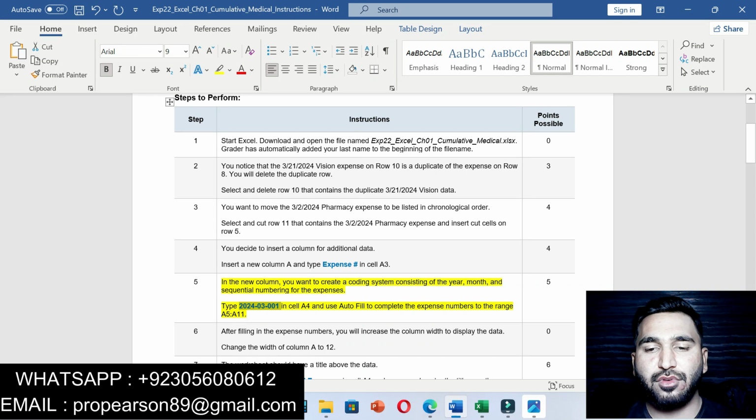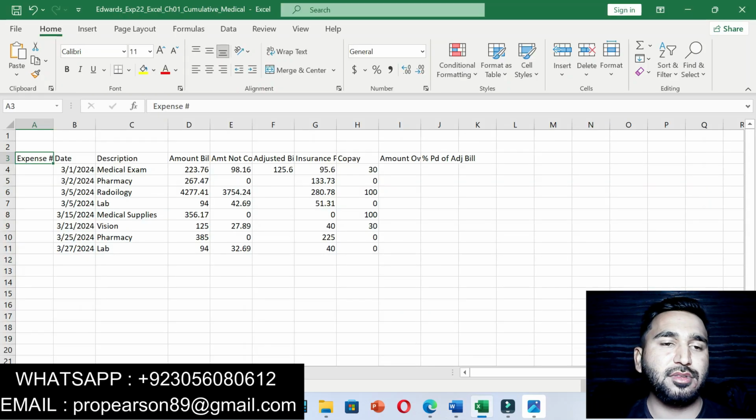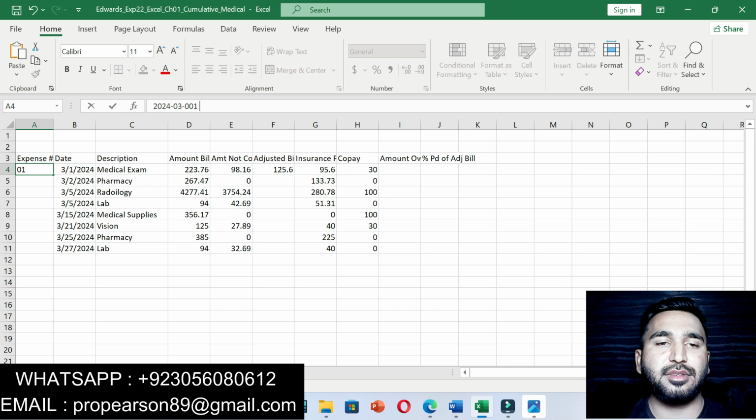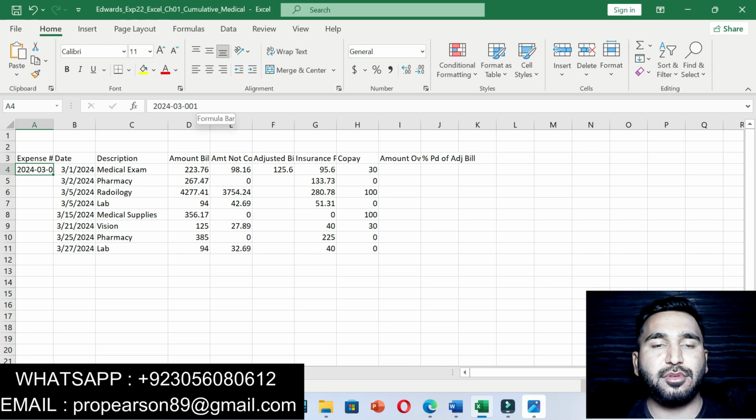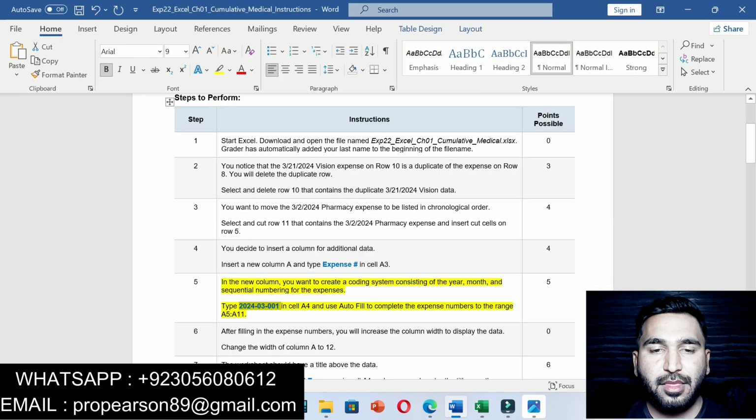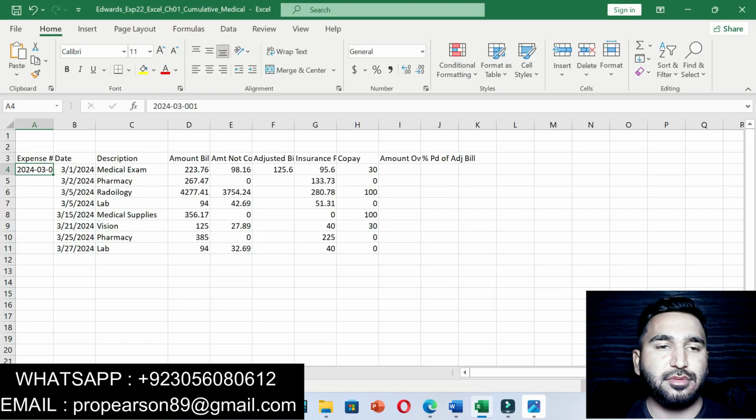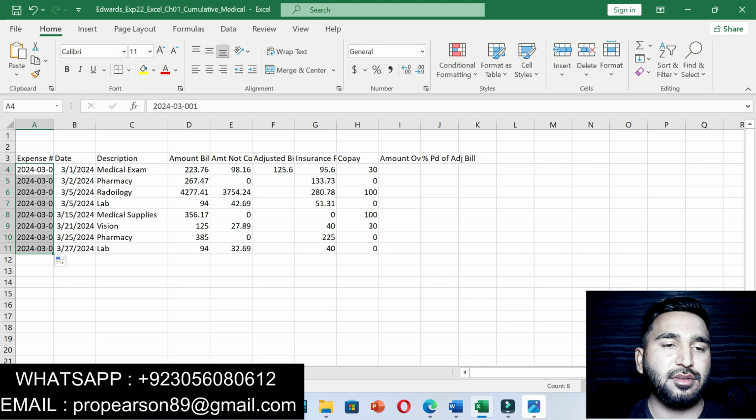Moving on to the Excel workbook, click on cell A4. You can type here or copy and paste here 2024-03-001. Then use autofill to complete the expense numbers to the range A5 to A11. Double click here and autofill to complete column A.